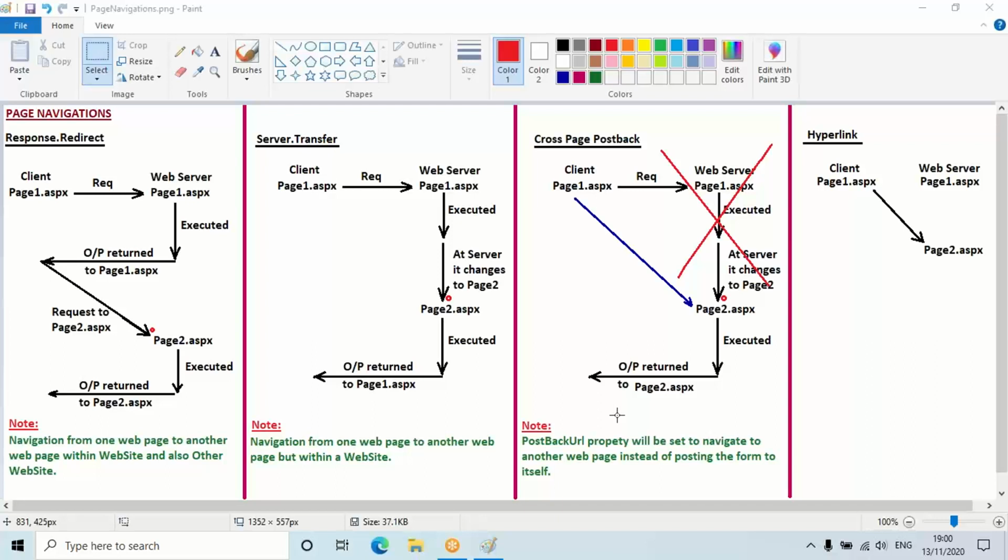Cross page will be helpful only when it is going for real time websites.